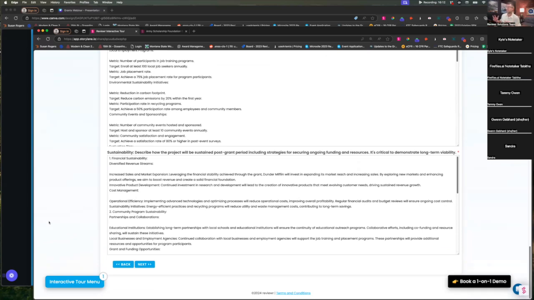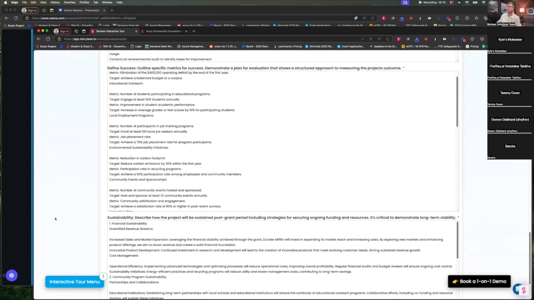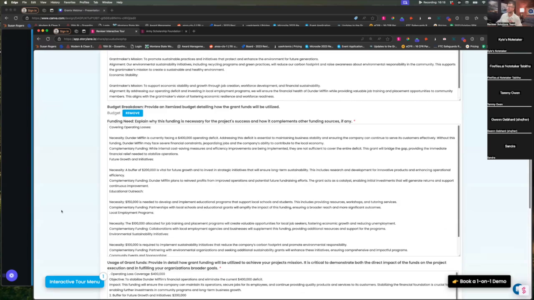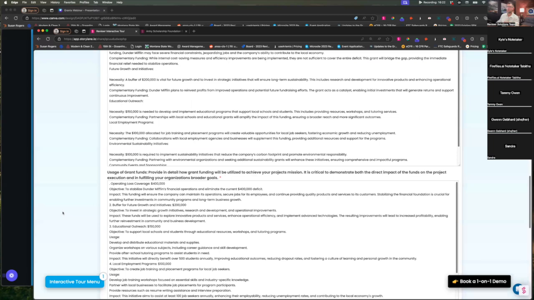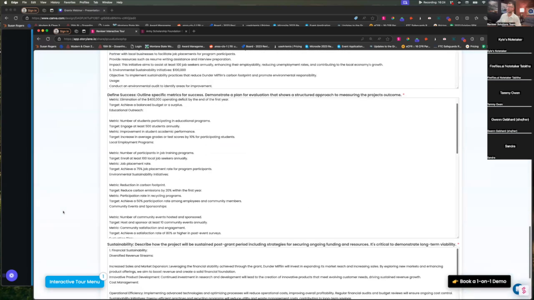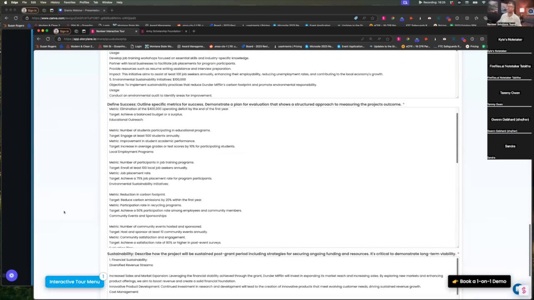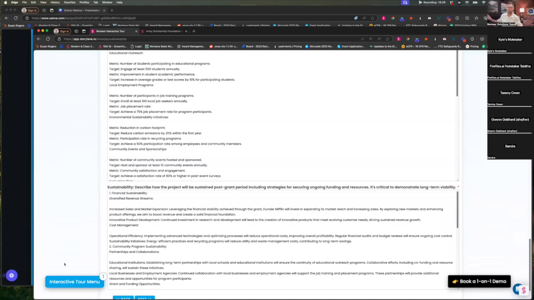This is a very, I think, short grant application, generally speaking, compared to many that I do see, but it really does cover on the front end everything you need. Again, how much do you need? What do you need it for? How are you going to use the funds? Tell us more about your financial literacy with budgets, and then how are you going to measure success, right? That's it. That's all we need.